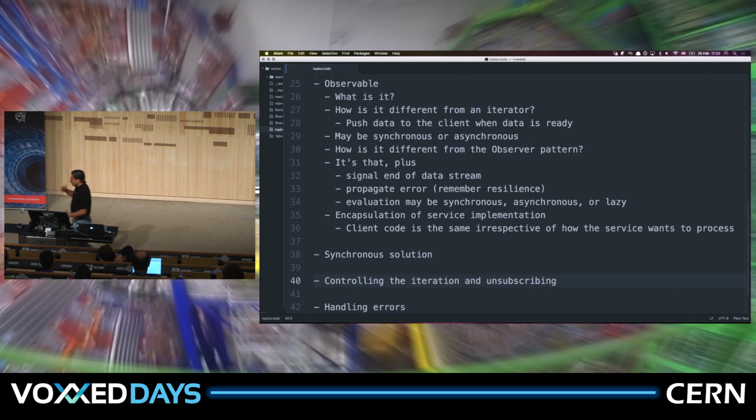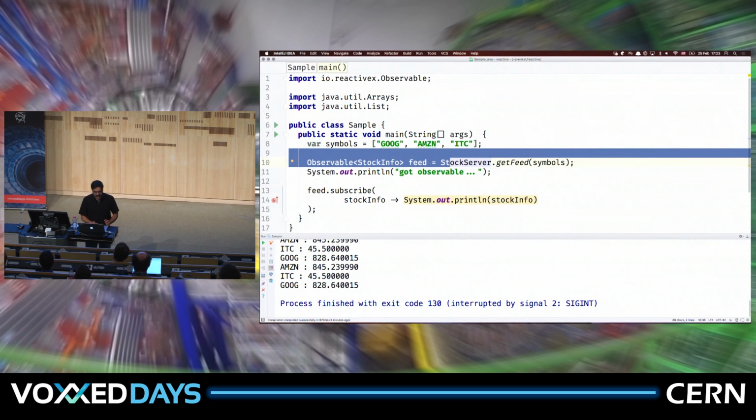On the same token, suppose you are listening to a device or a flight that's in flight, and the flight lands or the device is going to be shut down. It would be nice to be told that there's no more data coming towards you, so you can do the cleanup. So there's got to be a two-way communication to do that. So in order to illustrate that, let's go back here and see what we could do.